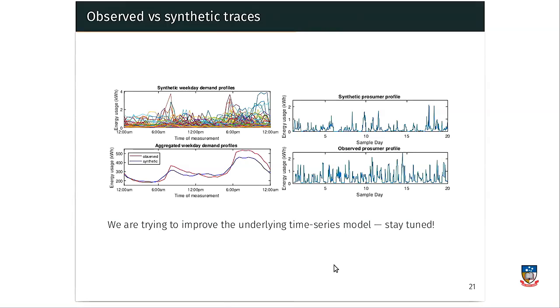And here's an example of an equivalent sized set of customers, the aggregate load over a week compared to the data that we trained it on. There's a couple of things I want to point out just so you know where it went wrong. First of all, the peaks aren't as high, and that's a problem because that's really what we were trying to get to. Even if the shapes are quite similar, the peaks aren't as high. So this boiled down to the blue line when you add it all up. And we have some fairly good understanding of what drove that, which I can talk about if you want to hear about it, but you've got a question or a comment?